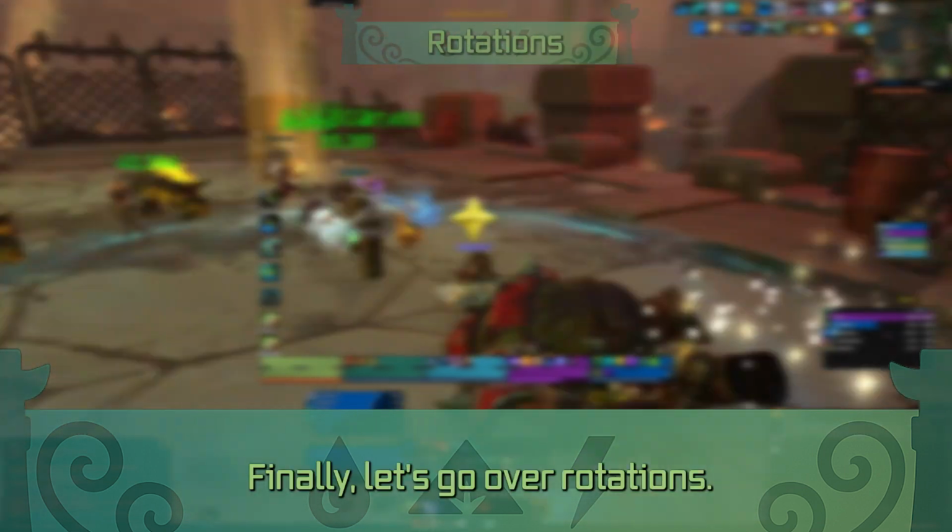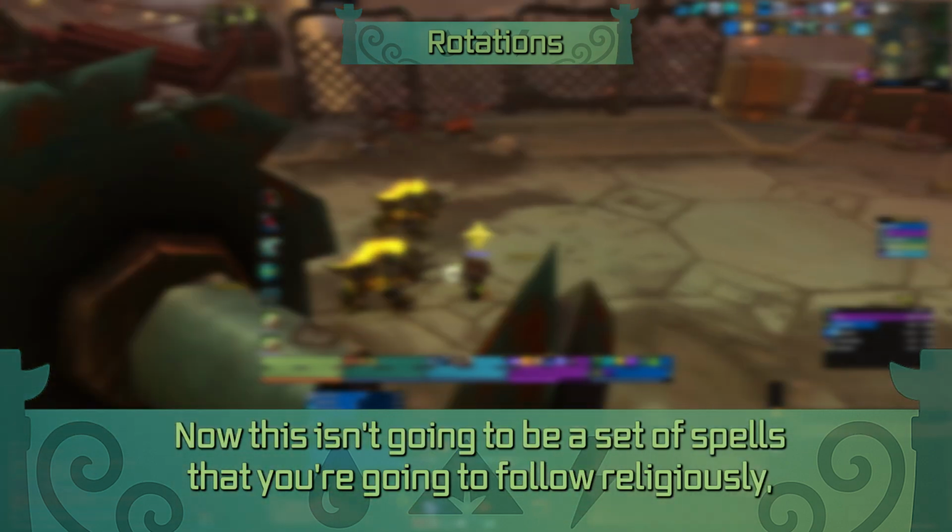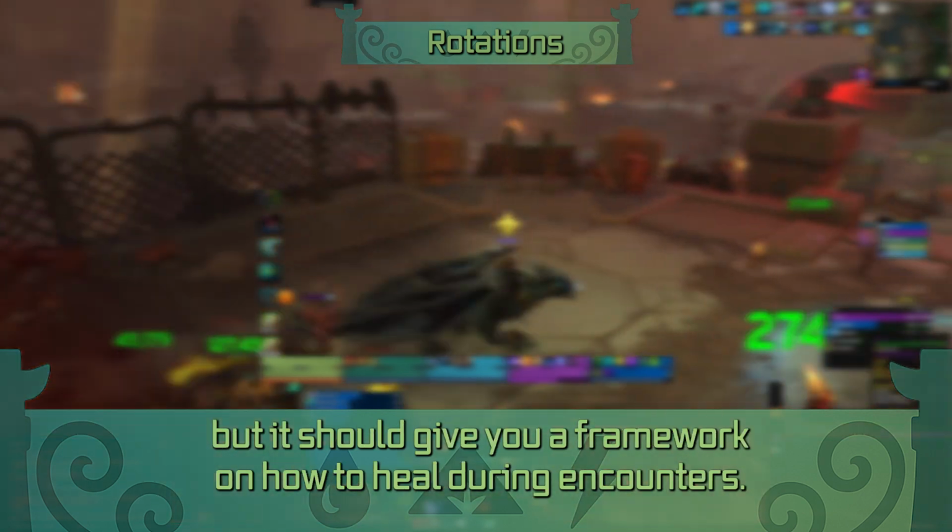Finally, let's go over rotations. Now, this isn't going to be a set of spells that you're going to follow religiously, but it should give you a framework on how to heal during encounters.